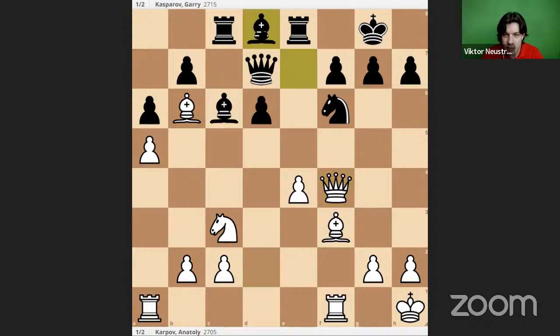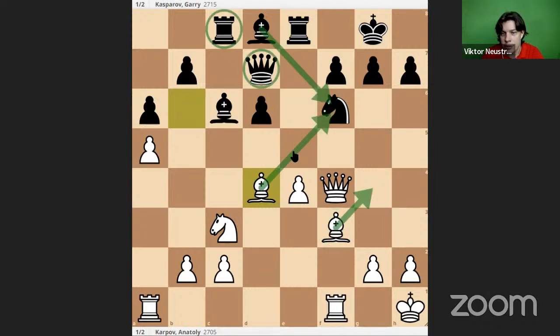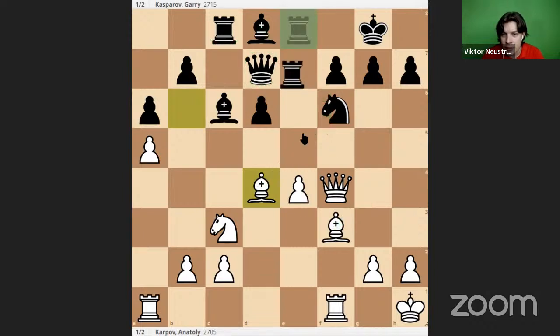And then queen f4. And black experiences a lack of space. But it seems that with bishop d8, it's still possible to get the position approximately equal. So bishop d4, rook a6. But you see here, black has to play the only move. So their next move is this. Why is rook e6 played? Because this is what white wants to do and win this exchange. So it's a skewer with bishop g4. And if rook e6, then there is no skewer because it's a queen attack first.